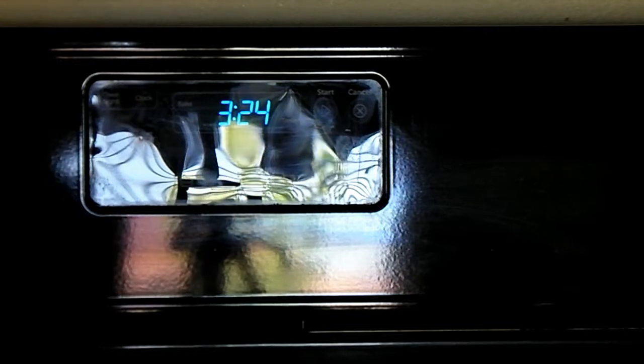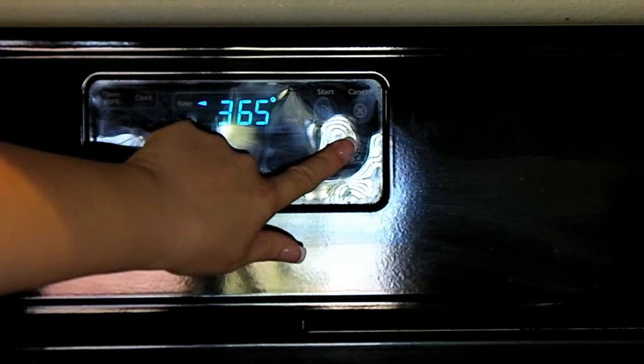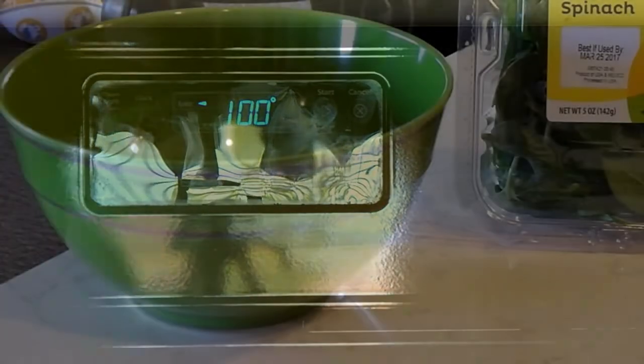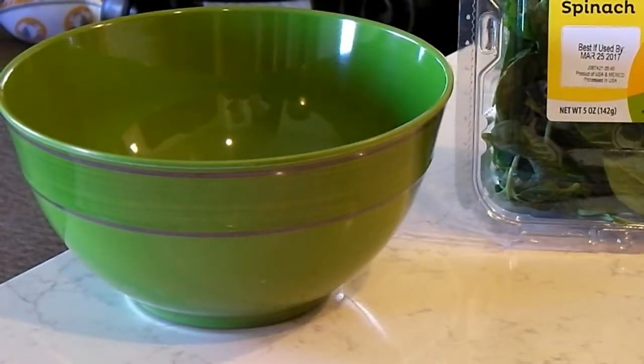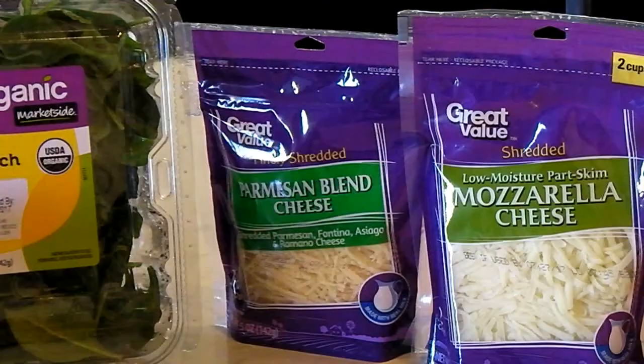First thing you want to do is heat your oven to 425. For this recipe, you are going to need a bowl to mix all the ingredients into it. You need 2 cups of tightly packed spinach leaves, a half a cup of shredded Parmesan cheese. I got the Parmesan blend because I didn't see just plain Parmesan. I don't think it's going to make that much of a difference.